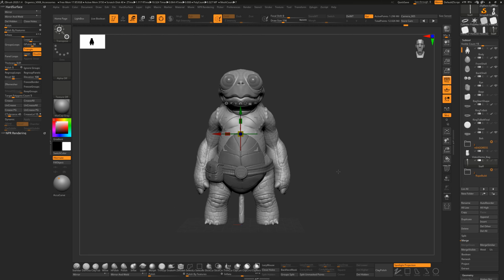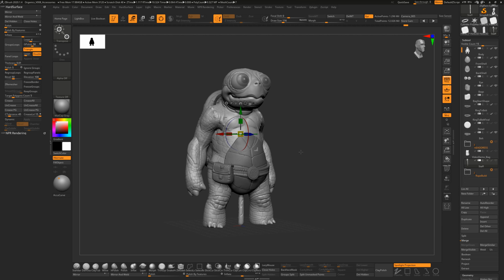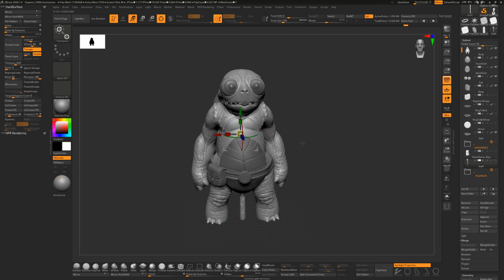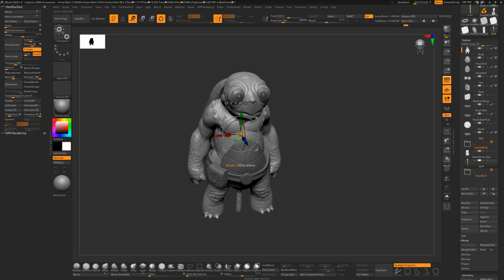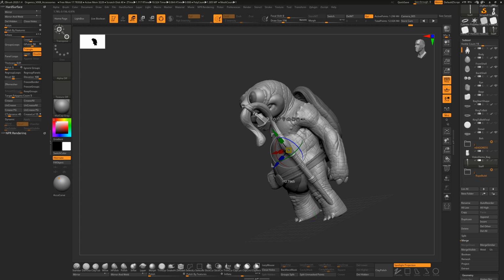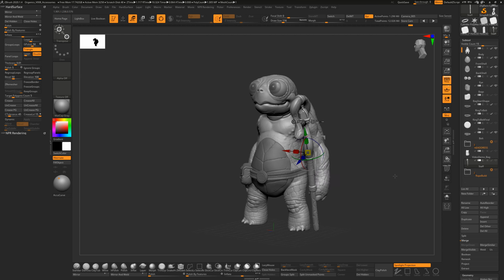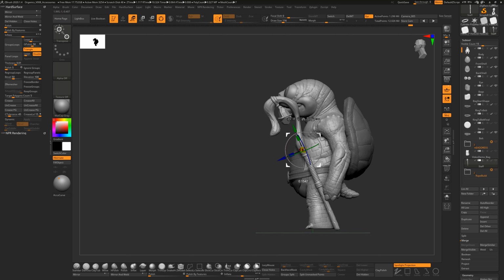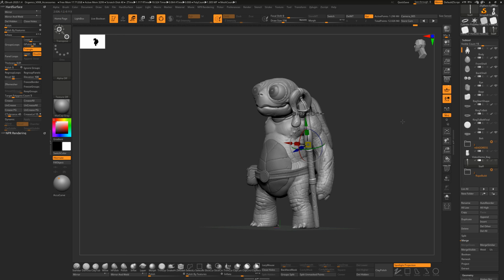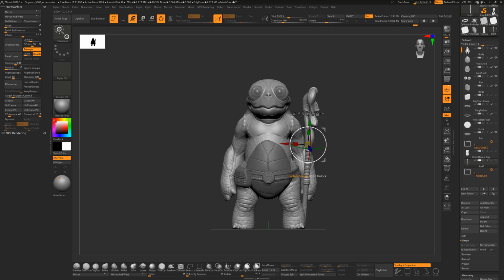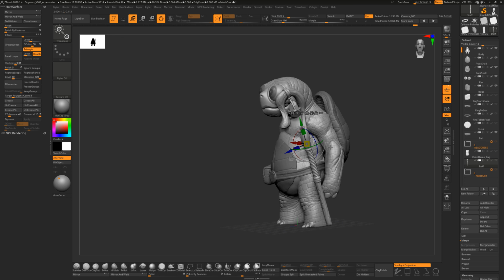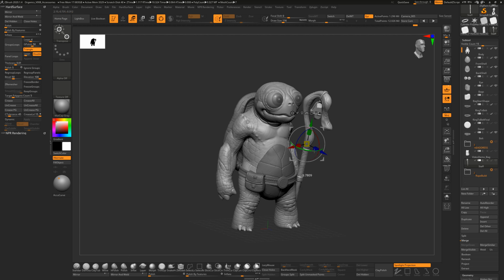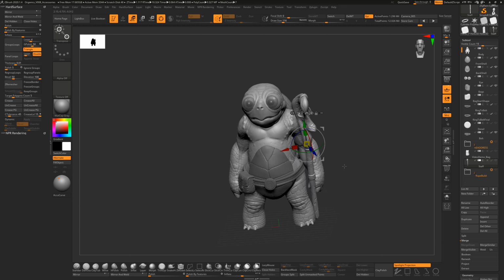And what I was showing with the staff is that I'll delete the Morph Target and store a Morph Target on it, so that'll store the position so we can still build right in the middle of the world. And now that we've stored that Morph Target, we can manipulate this thing, and I'll just move it out. I'll try to position it in his hand just a little bit more tastefully right now for the stage that we're at, just to check things out. And I'll move this thing forward and up. Kind of like that. And then maybe I need to move it out this way a little bit and through here. And I could rotate it out this way, maybe just to make it feel a little bit more interesting.